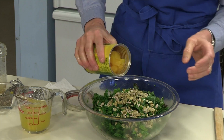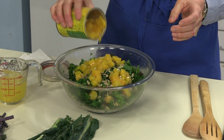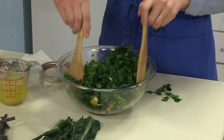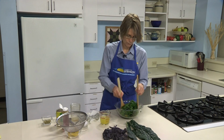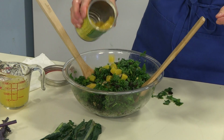If you don't use all of the fruit, then you can reserve the rest for another occasion. Kind of depends on the amount of kale that you have made. Oops, I got a little bit too ambitious with that toss. All right, we'll put a few more on top.